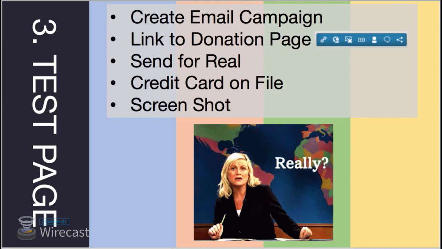The link to the one-click donation page will only take you to the one-click page one time. It won't happen ever again. So that's unfortunately the way that you set these up and test them. It is a little bit of a frustrating testing process, but for now, this is how it's done.